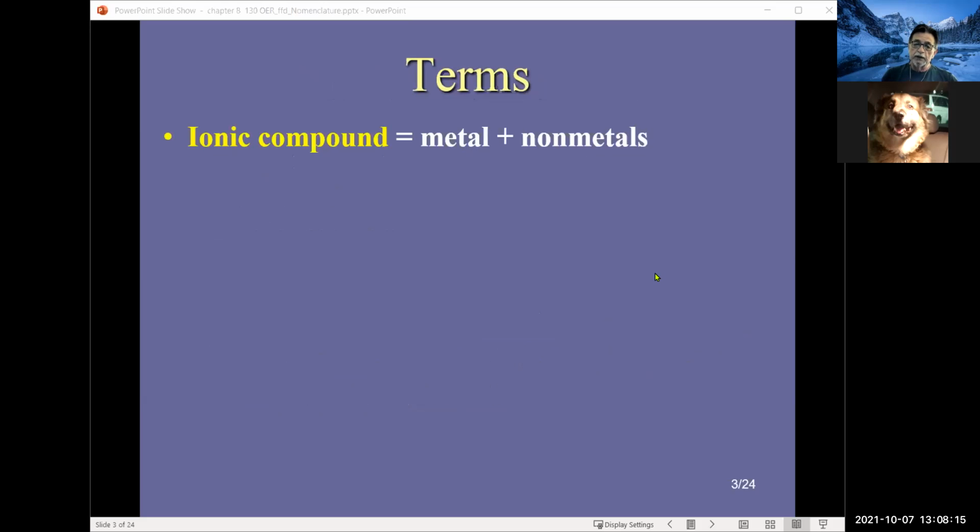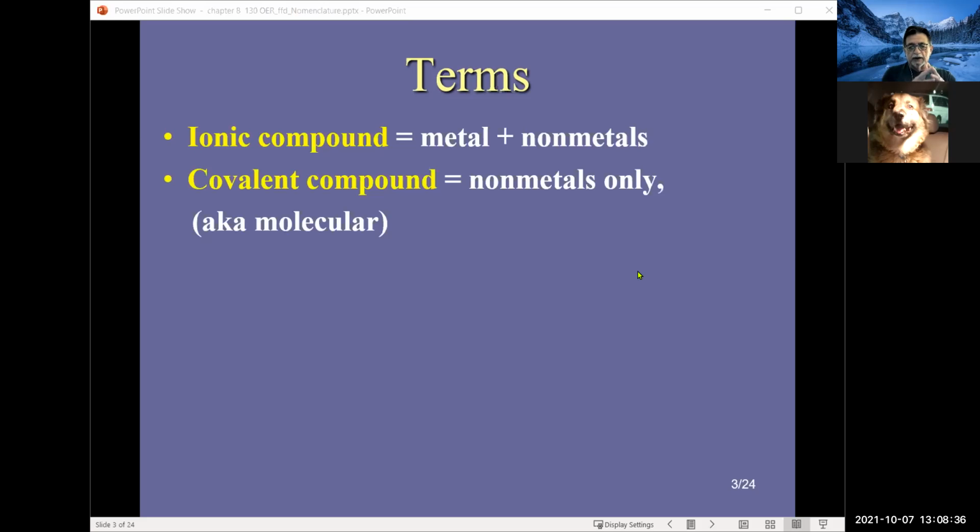Okay. Now, we talked at length about this, and it's crucial to grasp that ionic compounds are a combination of a metal and a non-metal, okay? Which, like I stated, has you go back to determine which element is a metal and which element is a non-metal. So you got to go back and use the stair step on the periodic table to help you out.